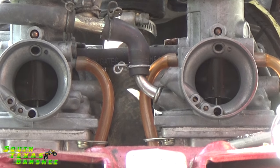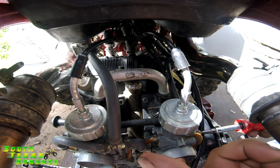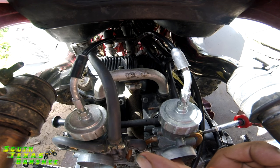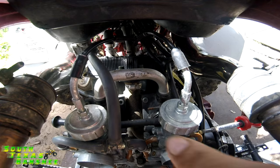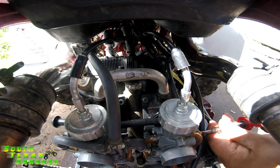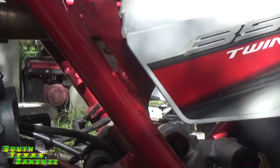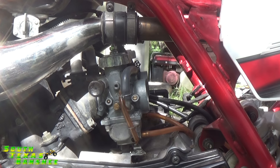Repeat for the other carb. We had these all screwed up, so now we're going through the same process. Starting to touch there, so now I'm going to go half, one, one and a half, two, two and a half turns. So our air screws are at one turn out from seated, and idle screws are at two and a half turns in from contact of the slide. That's just kind of a halfway baseline to get you started. It should idle there — some idle faster than others at that setting, depending on engine mods, elevation, and other stuff.